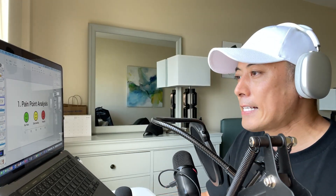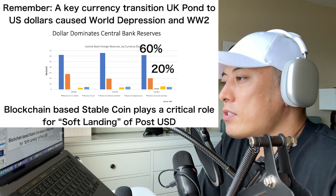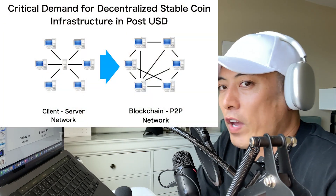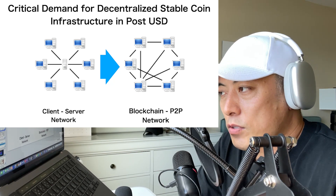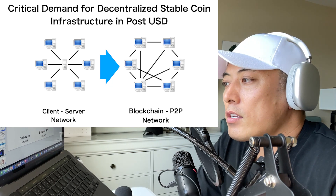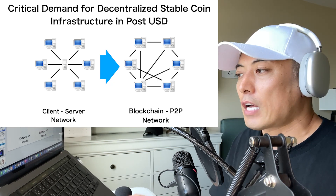I have a critical update about the pain point. The first one: we need a global decentralized stablecoin in the post-US dollar era. The market dominance of the US dollar is currently over 60 percent — it's amazing. But at the same time, the US dollar system has a pretty big problem: single point of failure. The current world currency system led by the US dollar is just like a centralized server system. Once the US dollar goes down because of recessions or political trouble, every other economy in the world gets huge damage. That's why we need to build a fully decentralized stablecoin project, because by using blockchain technology we can build a much more distributed financial system including stablecoin solutions.